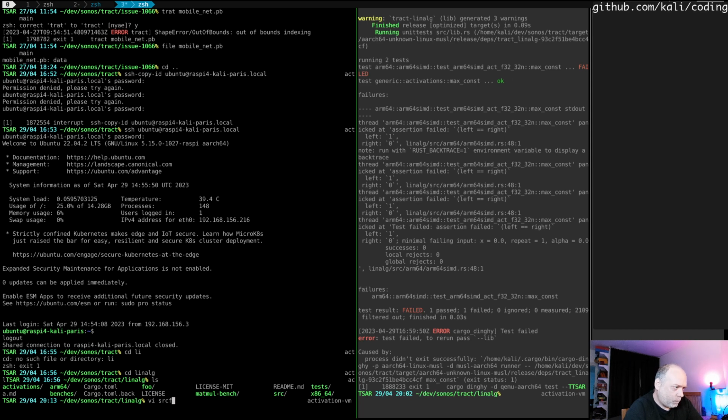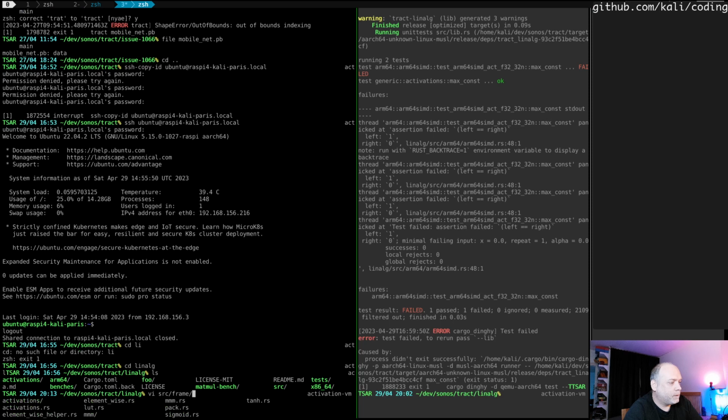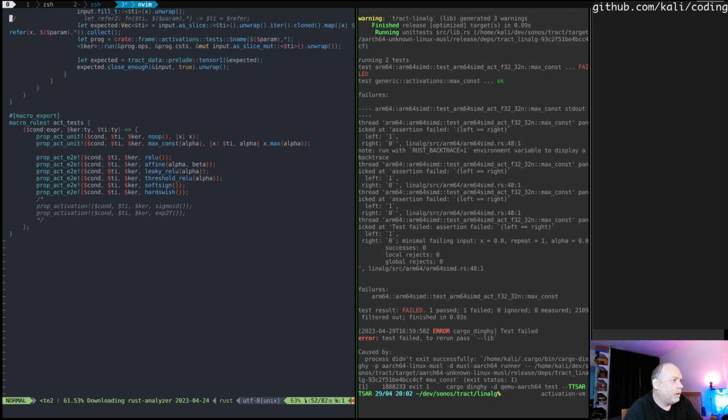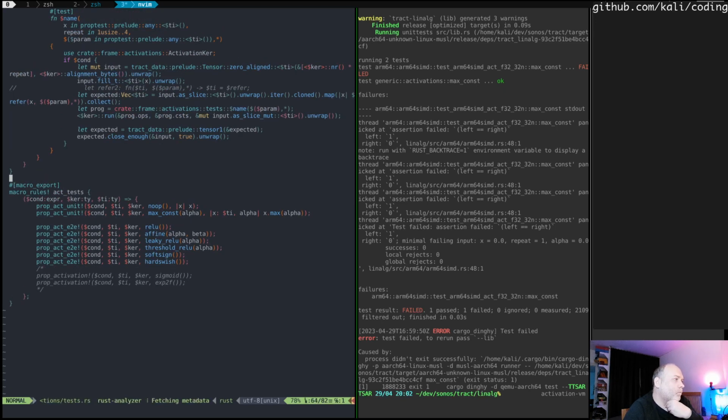So let's have a look at the test we are trying to fix. Okay, download. And here we are. We have a first test here that tests a no-op function, and the one that we are trying to make work is this one. It performs a max between the value that we want to process and a fixed number which is called alpha. So you can find the x.max(alpha) here. This is the reference implementation that we will use to test against.